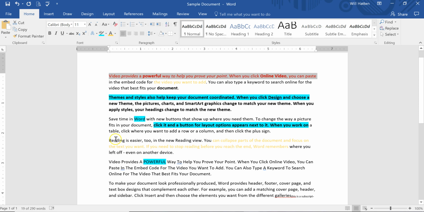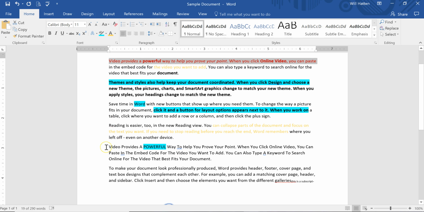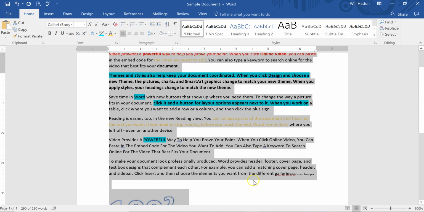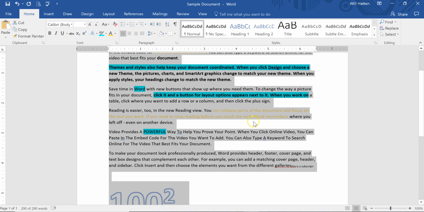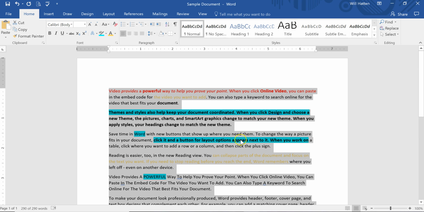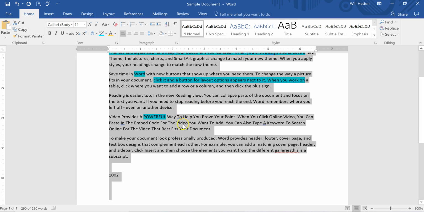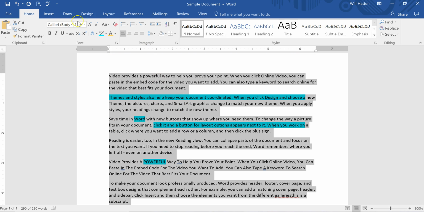A shortcut that could be helpful: if you do Control A, it selects everything. A standing for all, it selects all of your text within a document. So whether you've got a one-page document or a 100-page document, it will select your entire document by using Control A, or at least everything that's within that section. And so then I'm going to clear formatting. You can see it did actually leave the highlighting there, but it got rid of all the formatting that we had applied so far through the font tab.